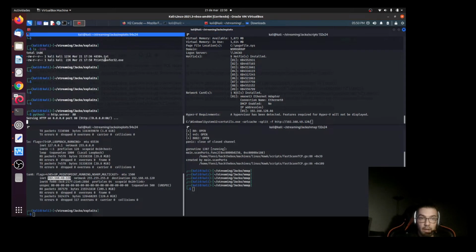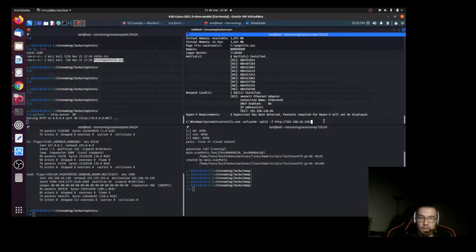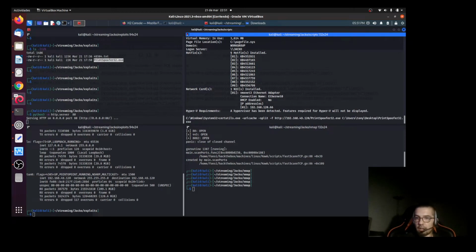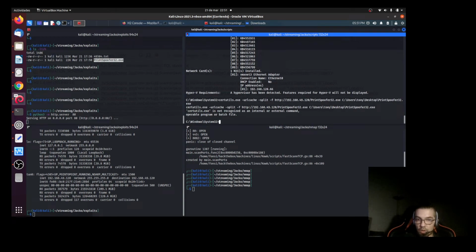The name of the binary that I want is this one. So I want the output at C:\Users\Tony\Desktop, finally this one. So certutil.exe does not exist because I need to write certutil.exe like this. So I'm going to copy this one.